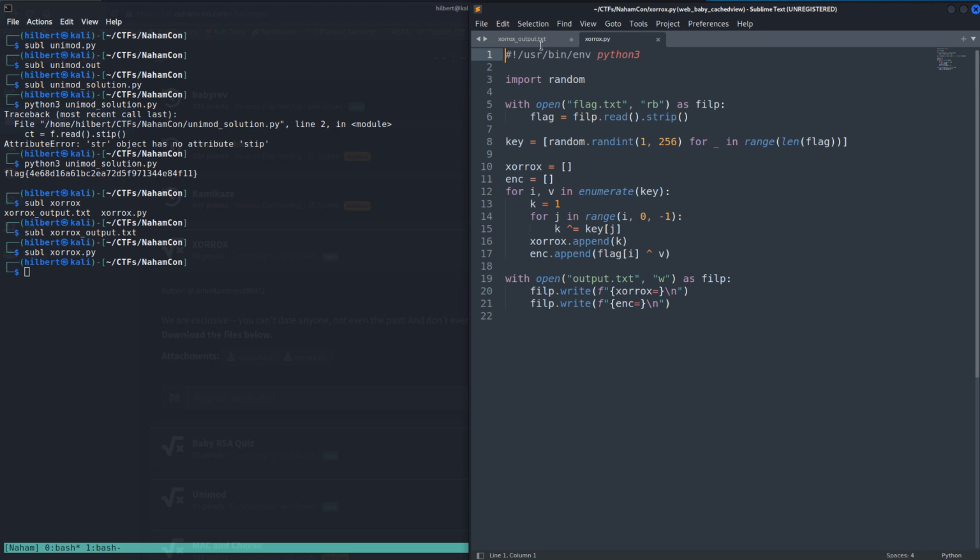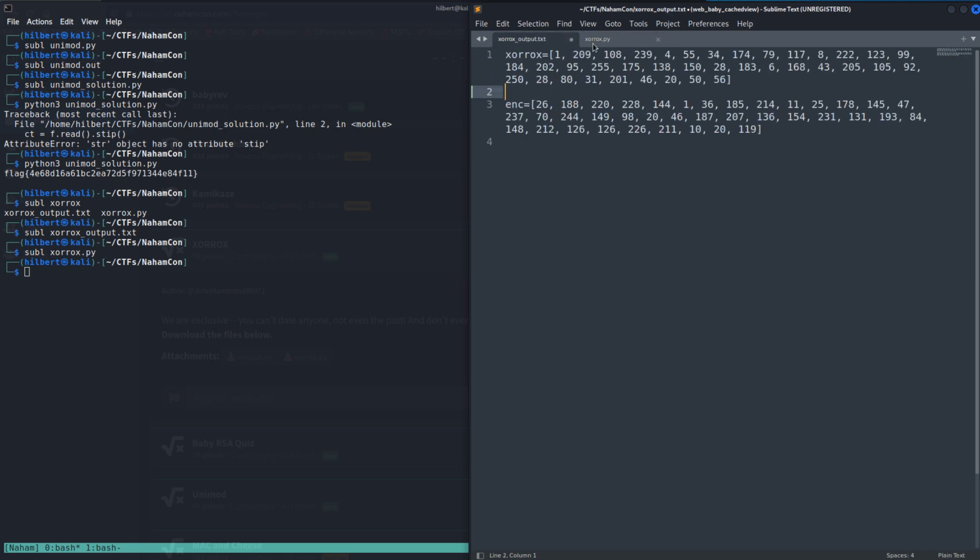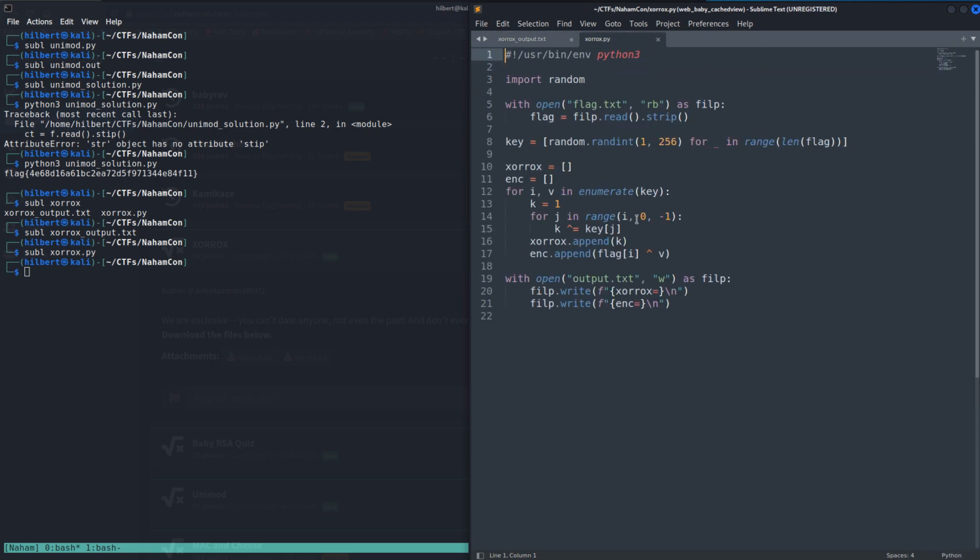The index of the flag is getting XORed with a V, which is coming from this key. Now this other XOR thing, this list, might be a little confusing. But if you step over this loop here, you can see what it's doing. It's going to enumerate the key. So we've got some list of random bytes, and we're enumerating it, which means it's going to get the index and the value for each one of those, and then go through the list.